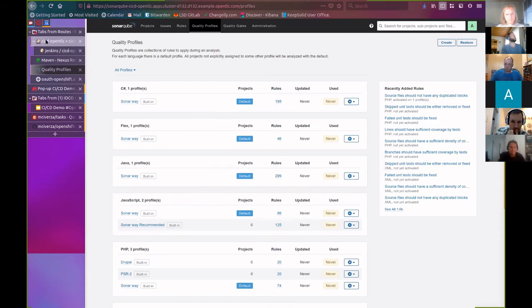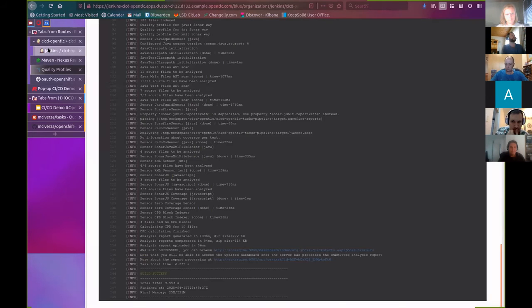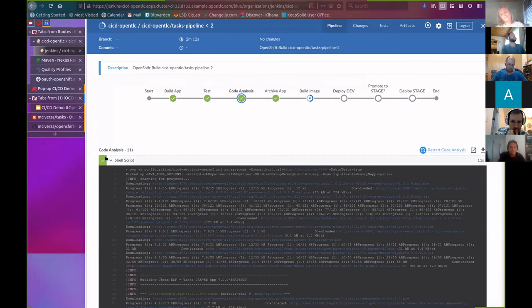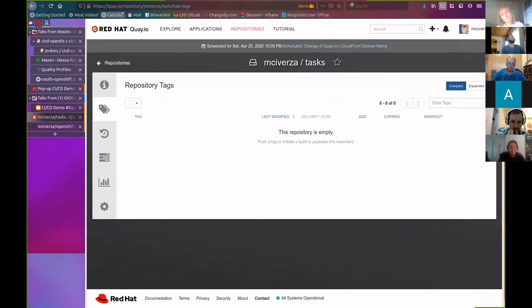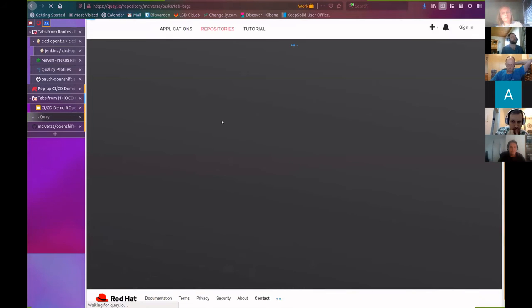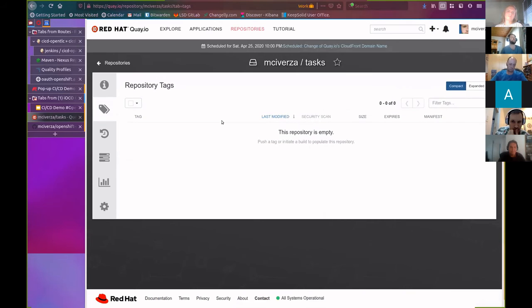If I go back to our pipeline over here and scroll up to see where we've gotten to, at this point we're busy building the container image, and I just want to scoot really fast to Quay. Quay is a Docker registry you can host yourself. You can have your own container images, free or paid-for, depending on how you want to do it.